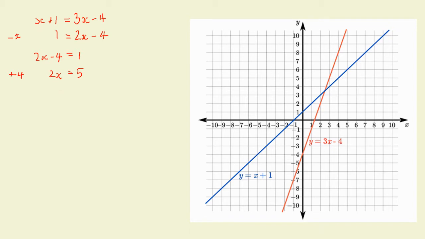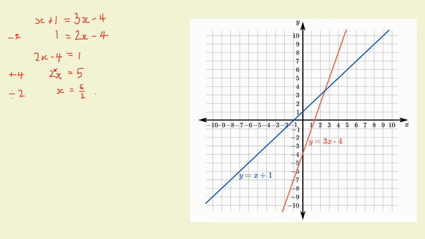This is 2 times x. Remember, there's a kind of invisible little times sign in there. Okay, 2 times x. We need to get back just to what x is. And like we did the opposite, subtracting 4 here, so made us do a plus 4. Timesing by 2 here makes me do a divide by 2. 2 lots of x is 5. I can divide by 2 to say what x is. Dividing by 2 on the other side, it's 5 divided by 2.